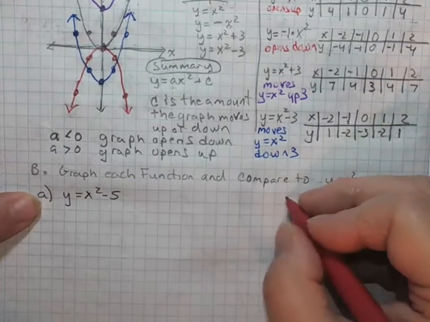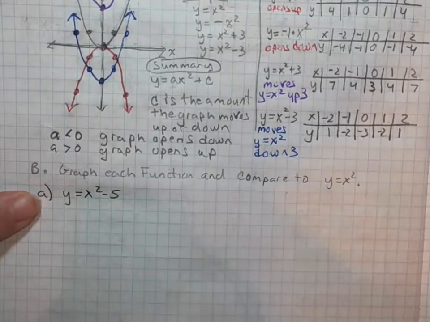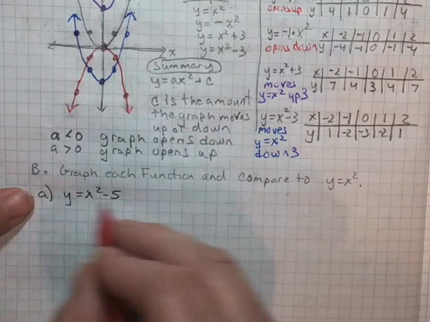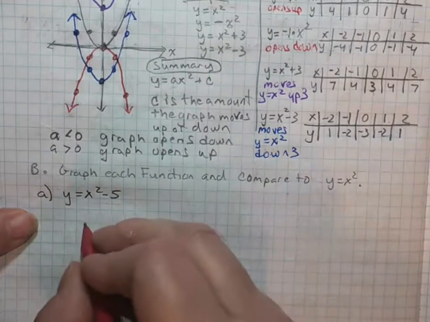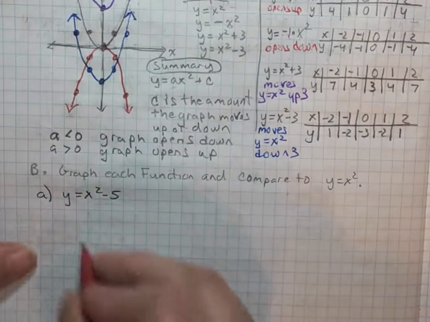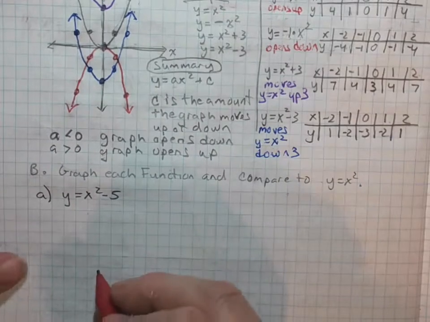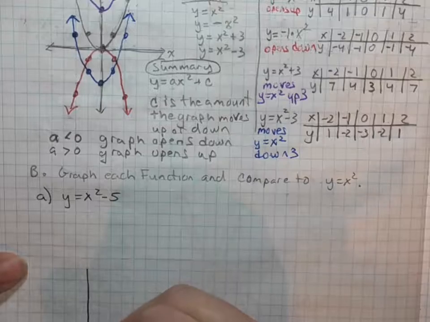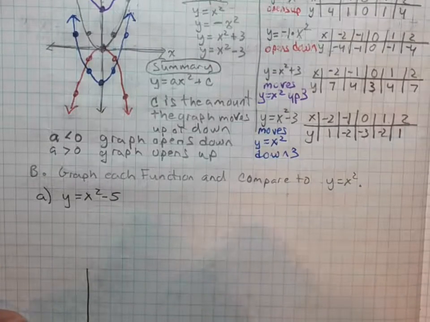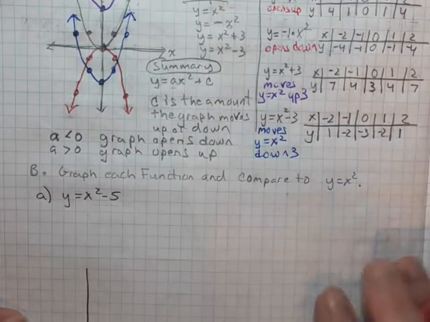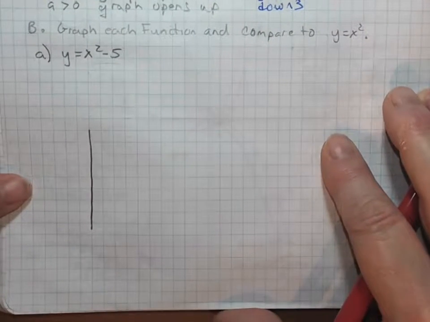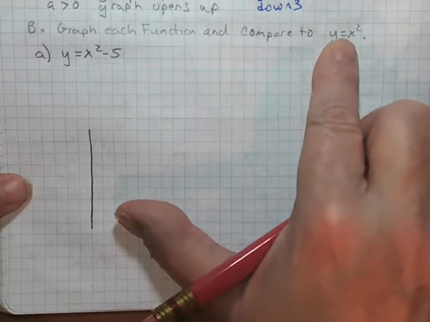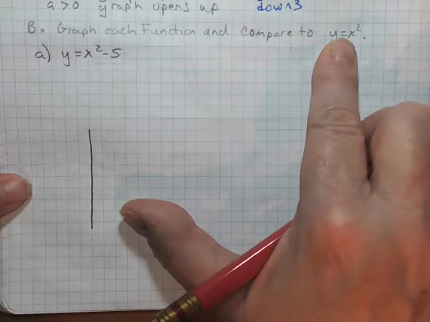Okay, and by the way, you want to be able to graph really quickly. So I'm going to use this graph and we're going to compare it to y equals x squared. So I will make a table of values just to confirm my points. But because we're going to be graphing y equals x squared so often, it's going to be helpful if you can quickly graph that. Know the 5 key points that you're graphing.